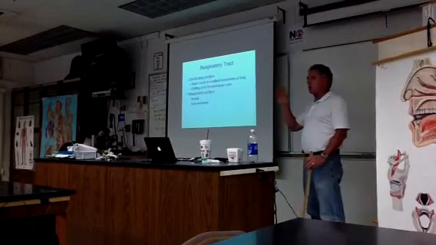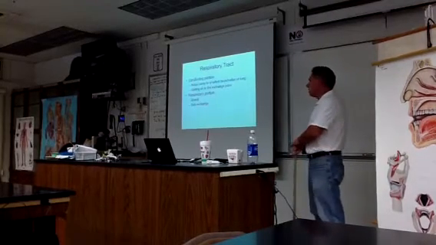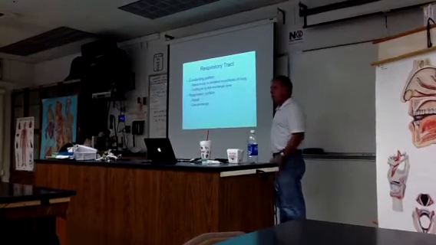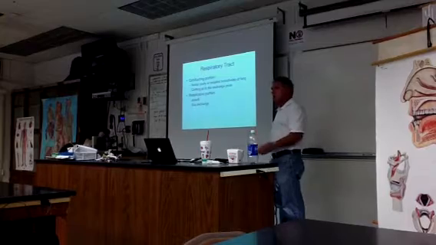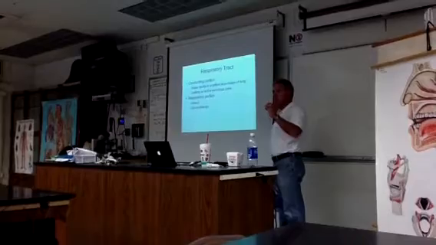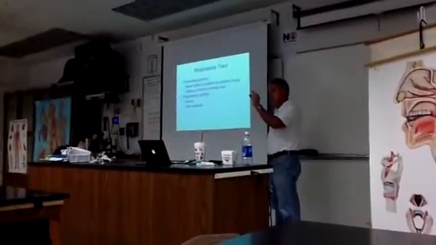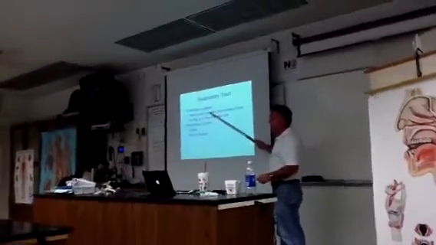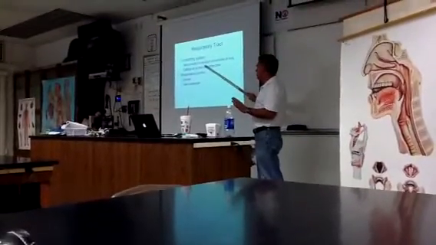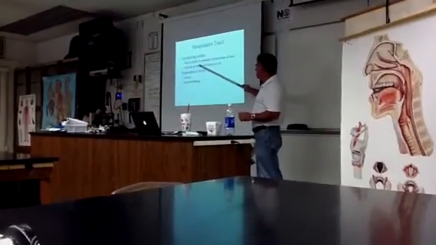And then we get down into the very small exchange sacs, which is that model on that back counter. We get into the little exchange sacs, which are called alveoli. And this is where gas exchange takes place. Oxygen and CO2 exchange in these millions and millions of tiny little sacs in the lungs, where you'll see in a little while a gas can diffuse across a very thin membrane. So getting it into the smaller portions of the lung, this is where we actually get the exchange of gases. So we go conducting into respiratory.